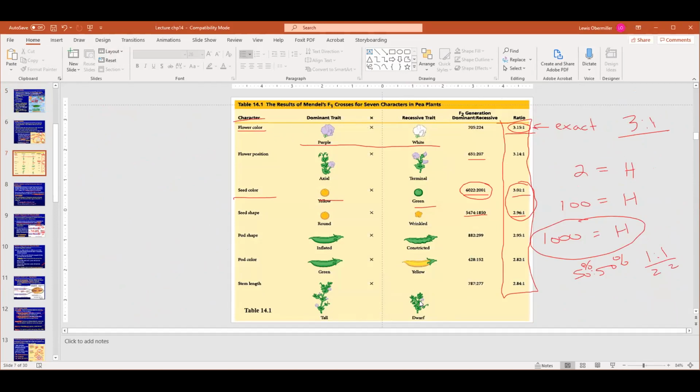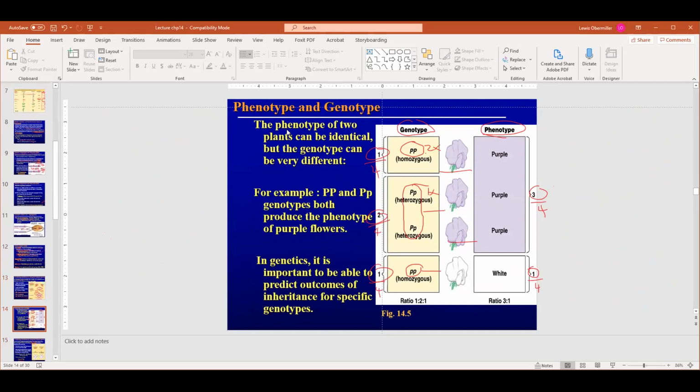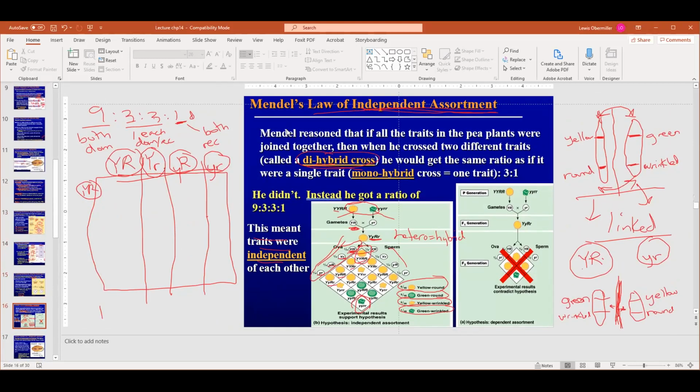So we don't know if he cheated a little and he got some weird numbers and just threw those out, because by the time they discovered his paper, he was already dead. So he either got really lucky or he fudged his data a little bit, but for whatever reason, he never included genes that were on the same chromosome, and he never included any genes that blended together. But it does happen.